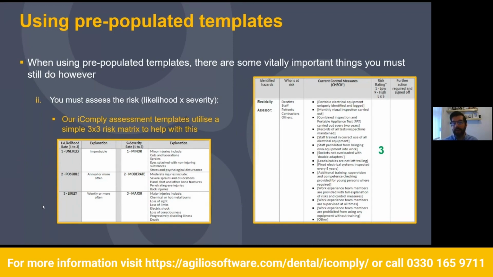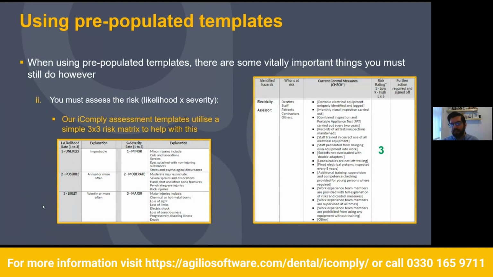I can't get lower than that because I can't reduce the severity of electricity in the practice because we need it. You can reduce the severity of other hazards. As I mentioned, if you were assessing paints, you could get a less toxic version of that in place. So you can then look at reducing the severity. But in other cases, you won't be able to. Fire, Legionella will all have a high severity because they can all result in potential death if something goes wrong.